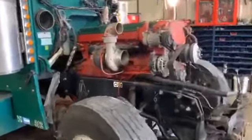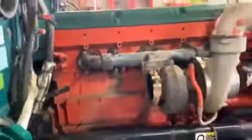All right, guys, here we go. After about 4 or 5 hours of tearing things apart, it's about ready to pull out. I gotta unhook a few more hoses.